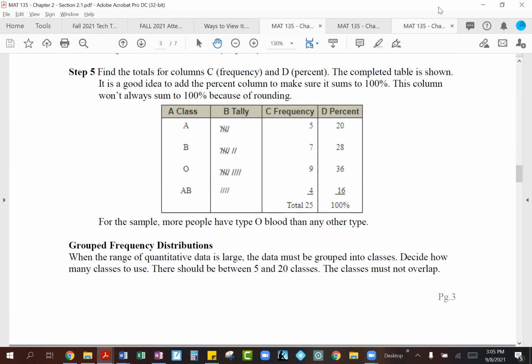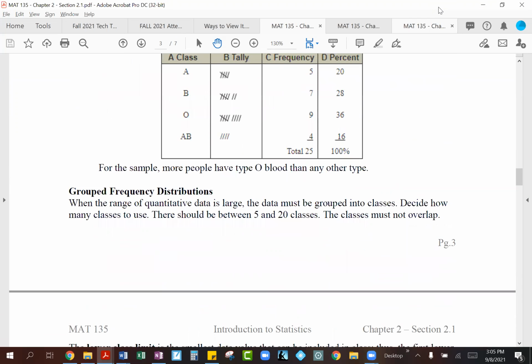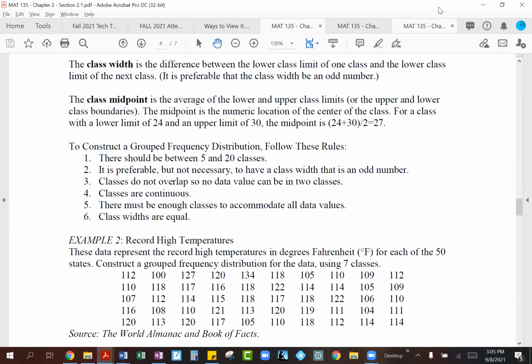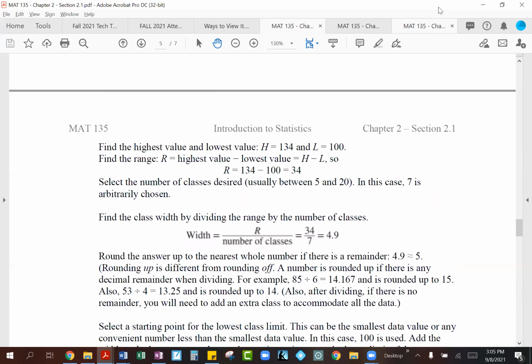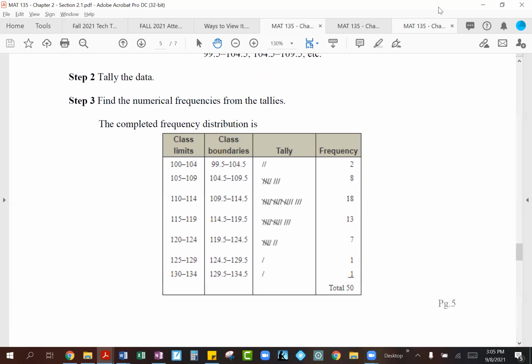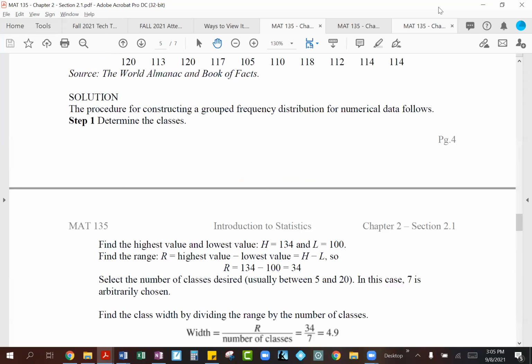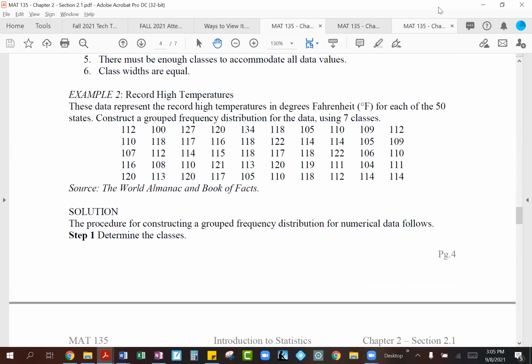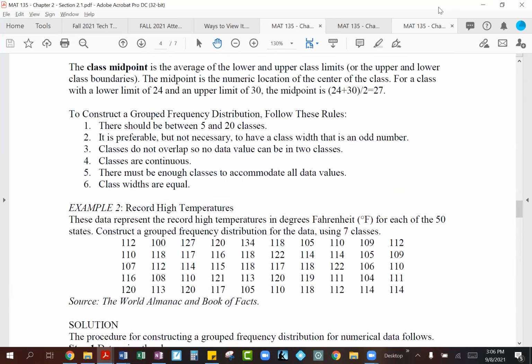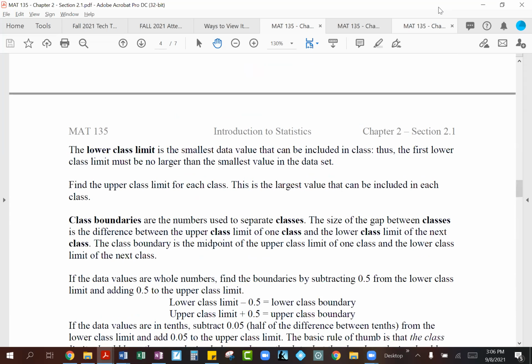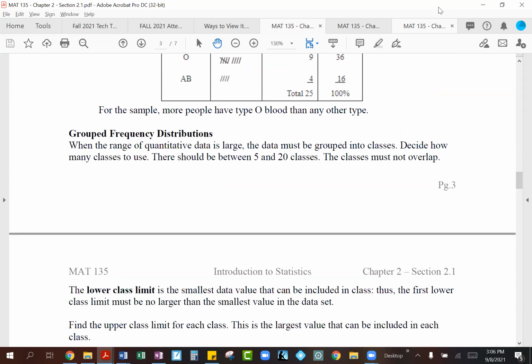So you can have 2 different types of frequency distribution. So this one with the blood types is what we call categorical. And then the grouped frequency distribution is where you saw the ages of the 50 wealthiest people, or this example over here. So you can see, again, instead of just having classes, we have class limits. So this example here was talking about record high temperatures for each of the 50 states. So what happens in this case, especially where you're using grouped frequency distribution like we are over here, you have to decide on the number of classes. How many classes can you have?